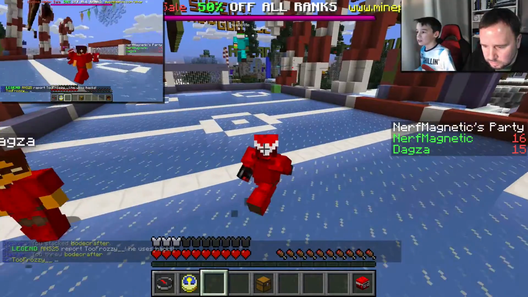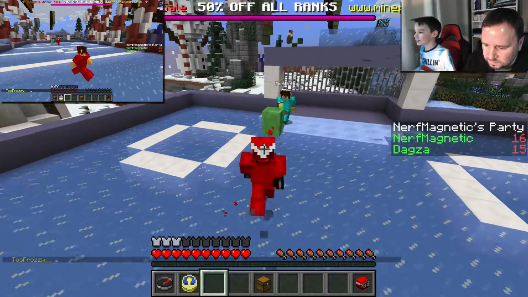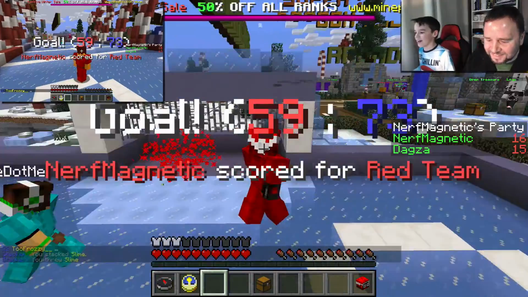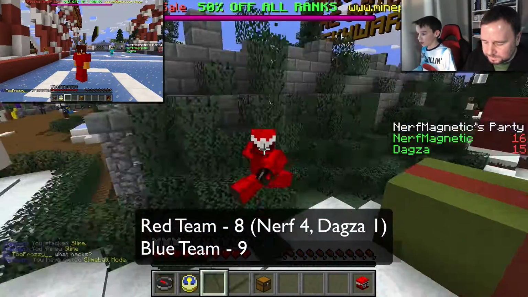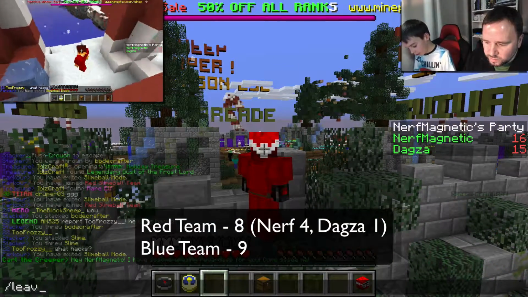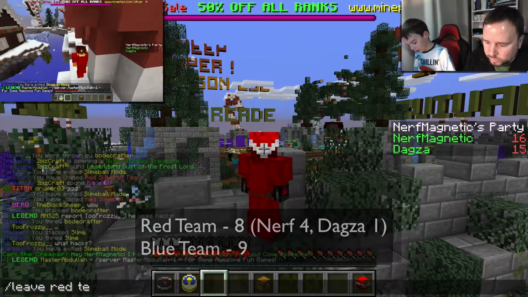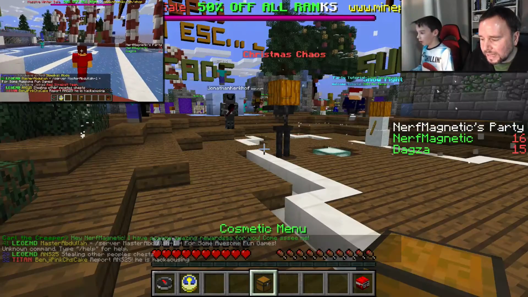Especially now I've left my goal. Got Nerf! Got Nerf! Yay! Alright. Right, brilliant. So let's leave the arena. So walk away, just like, yep, I'm out of here. So slash leave red team, I think it is. I don't know, let's just end on the team.